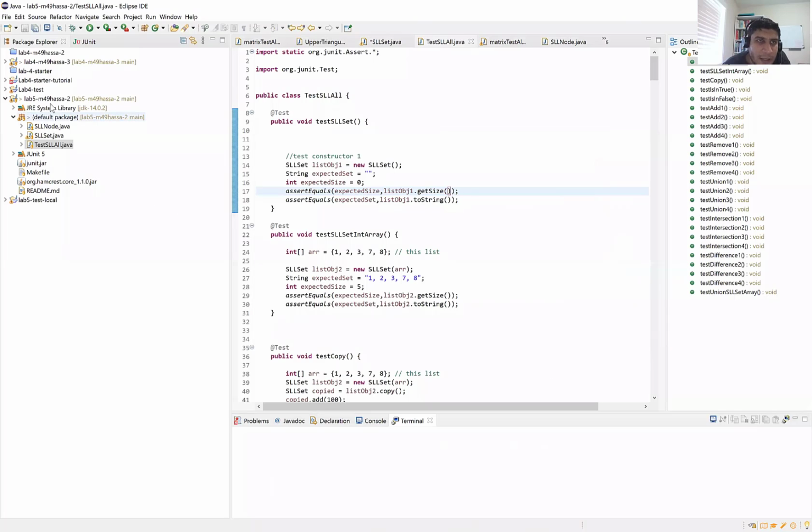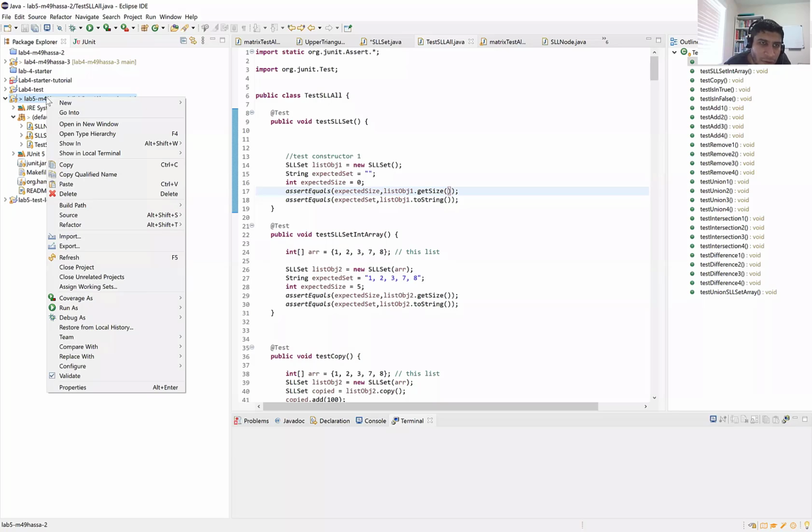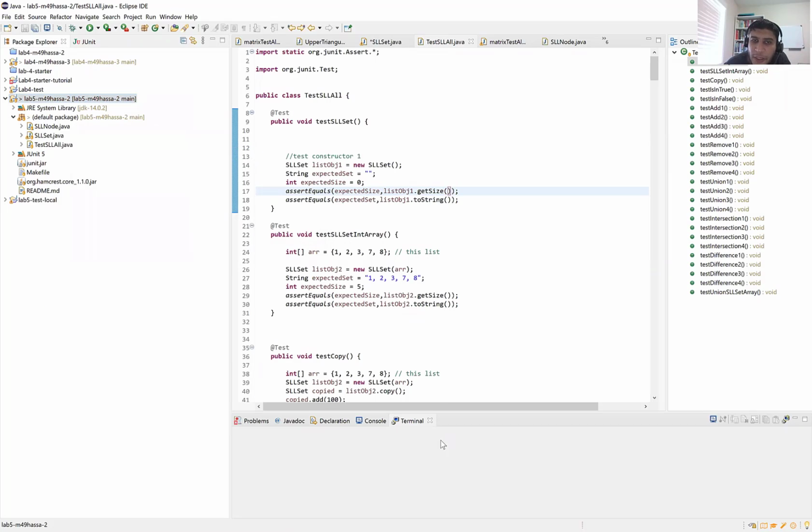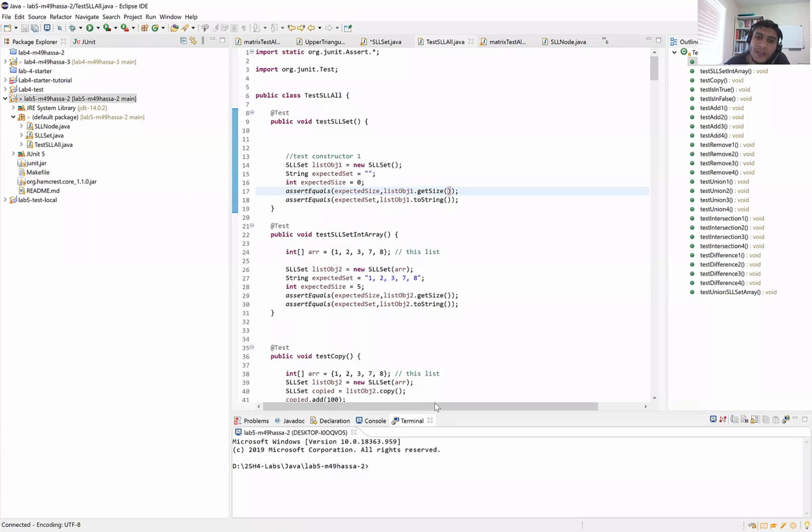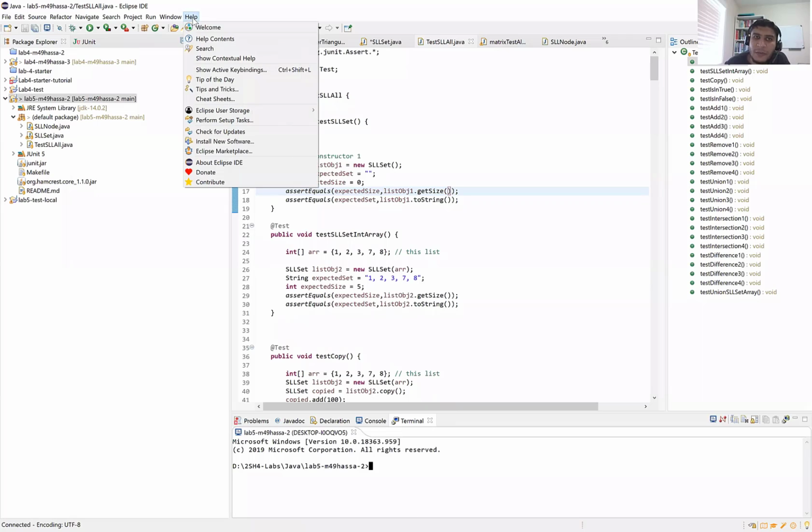Or as they were saying, if you want to open the terminal in the same folder, you can just right click in the project and there is something like open in terminal, open in local terminal here. Right, this is another way of doing it. Well, I guess the one asking this question, his main problem is not finding the terminal, but more that it might not be installed.